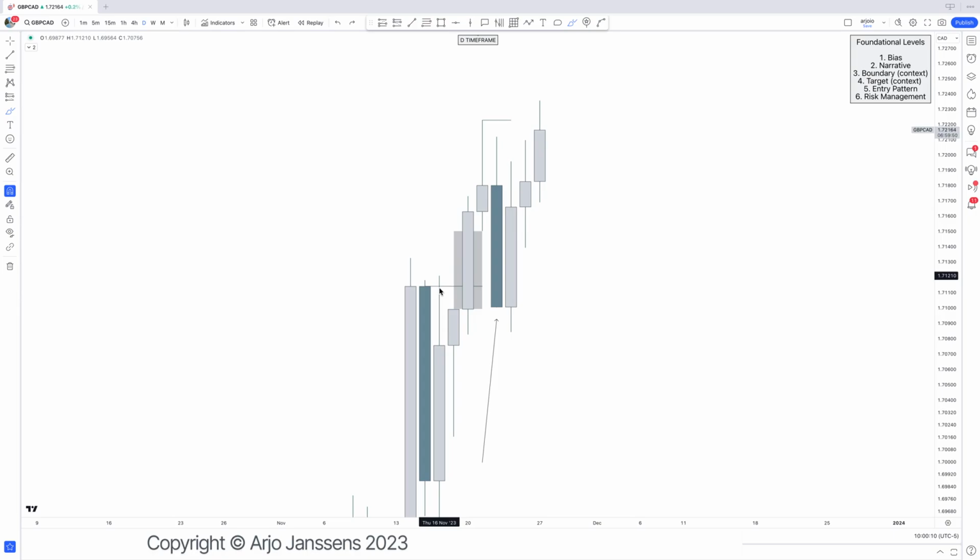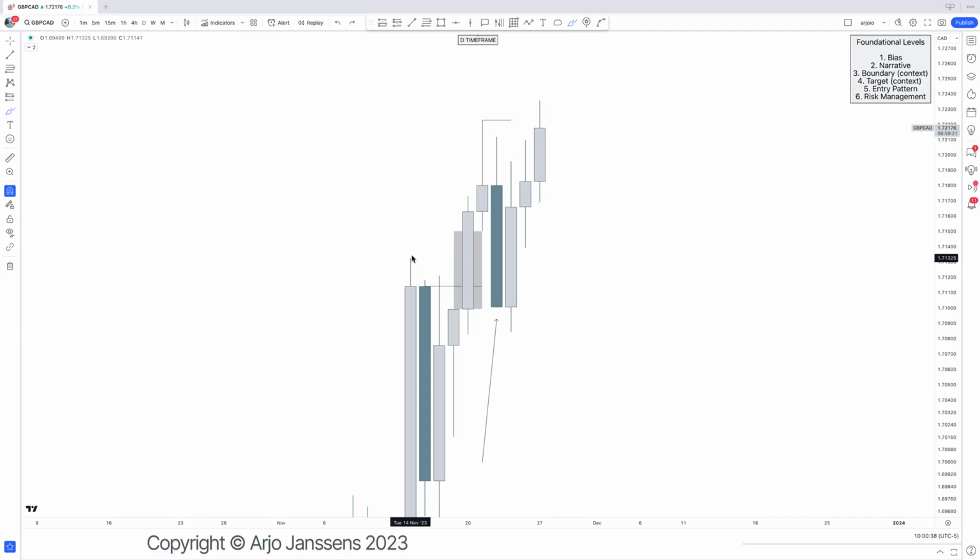We had 3 discount arrays here. The fair value gap, the order block, and the previous swing low, the previous day low right there. So the boundary that was responsible for pushing price higher was the previous day low, it was not the daily order block, it was not the daily fair value gap. Yes, they play a part for pushing price higher because they're part of our current order flow, but they are not the boundary for us to look at the entry pattern. That is important. That's what I'm trying to ingrain into your mind right here.